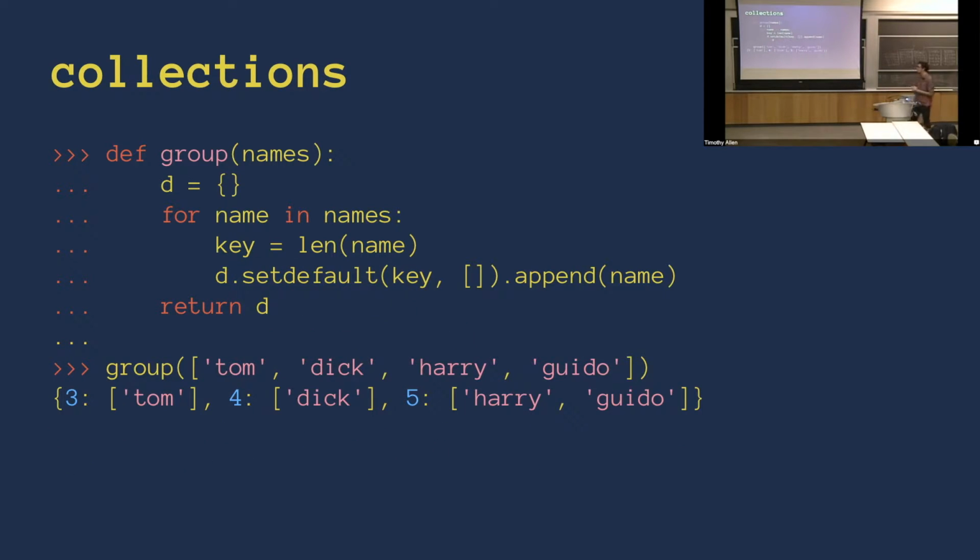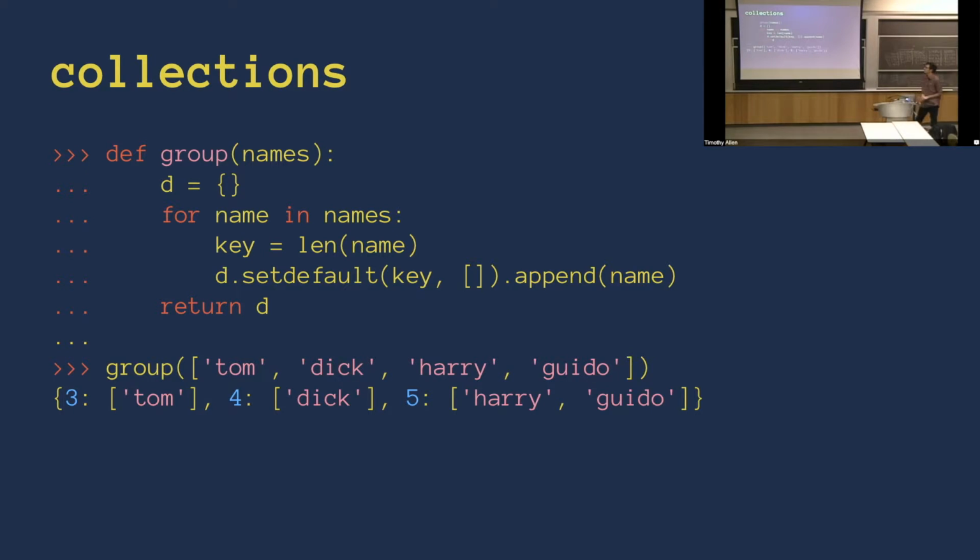We can make that a little bit better. Dictionaries have a nice function called setdefault. What it does is, for a given key, it sets a default value, and then it returns the value that was set. So if it's not there, it gives you an empty list. If it is there, it gives you what was already there, which might be a list of names. So this is better. How many times are we checking it now? Twice. I would argue we're actually checking it once. Setdefault only checks it once. It checks it once to see if it's in the list. Setdefault does some stuff on the side, but here we're only really looking at it once.